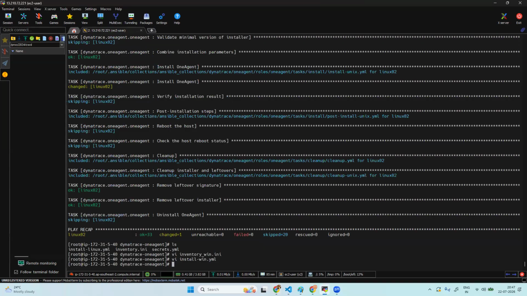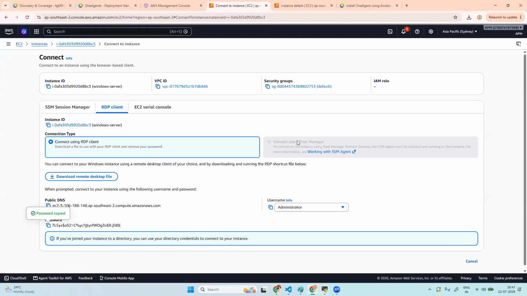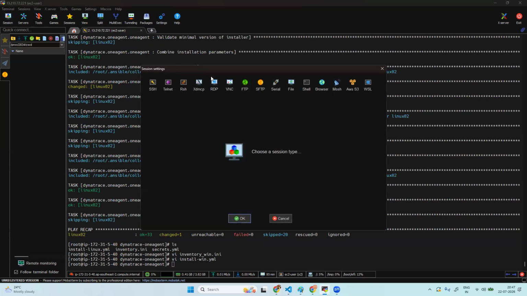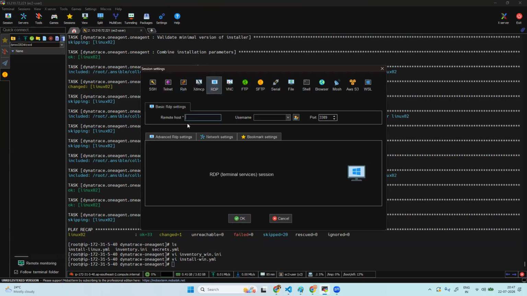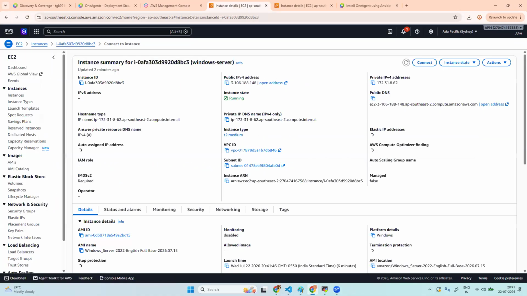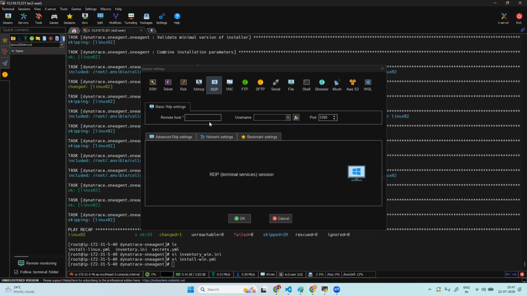Now you need to connect to the Windows Server and check. So I am going to this session. I'll go to RDP, remote host IP. Go to the public IP. Username administrator.